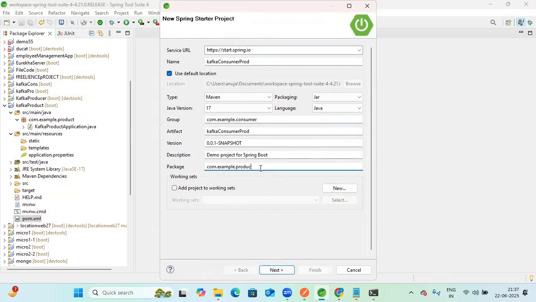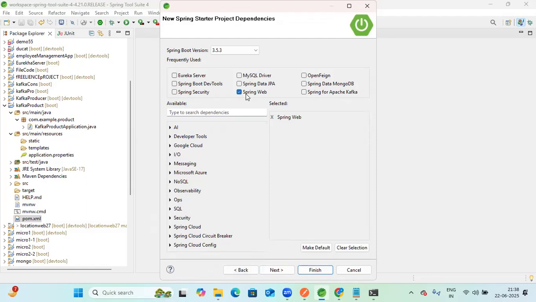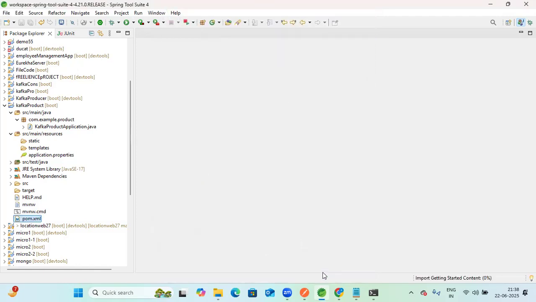Here also I will change it to consumer. Then next. I want Spring Web and I want Spring for Apache Kafka. Then just finish.